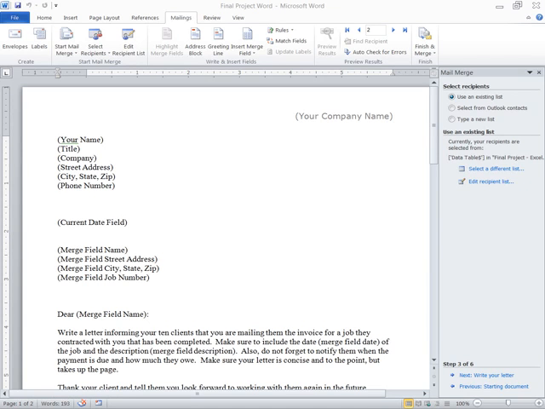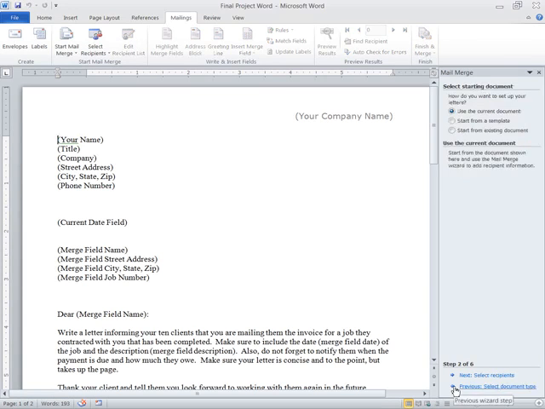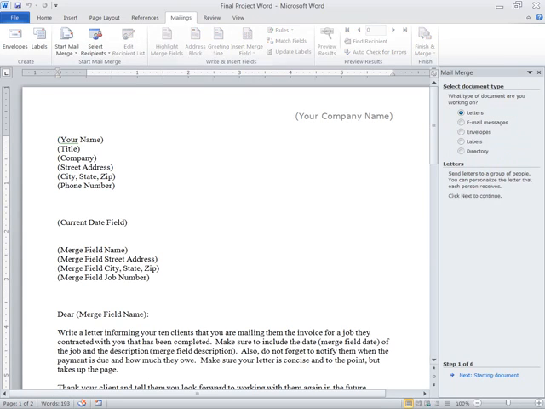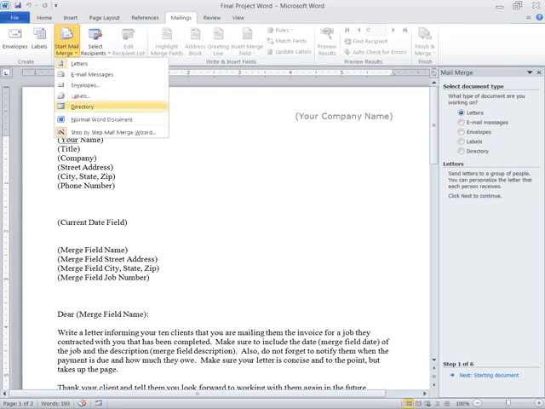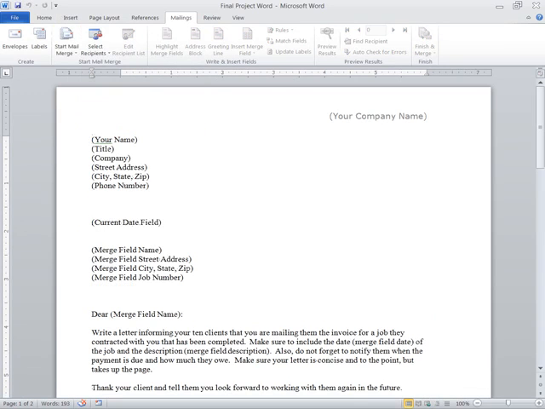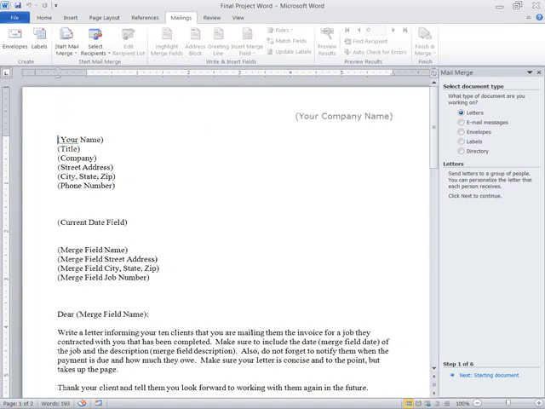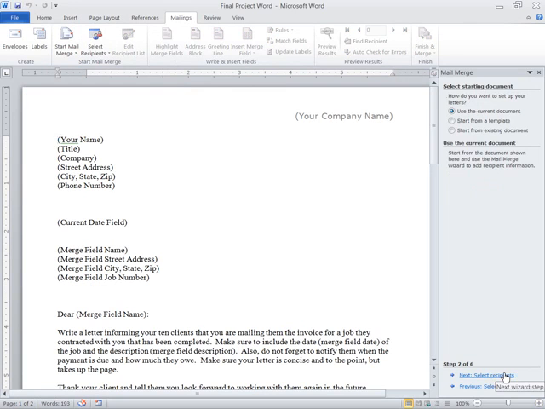What we want to do in that, you would have the document come up. We would click Mailings and Start Mail Merge, Step-by-Step Mail Merge Wizard. So when we go to Mailings, Start Mail Merge, Step-by-Step Mail Merge Wizard, it comes up like this. So the first thing I'm going to do is start the document. Now I'm going to use the current document.